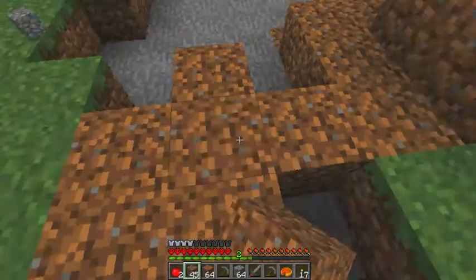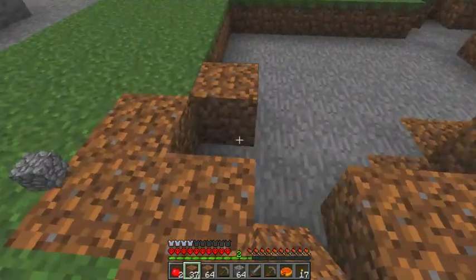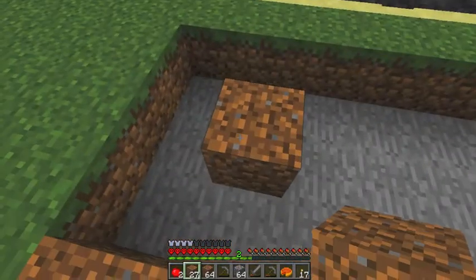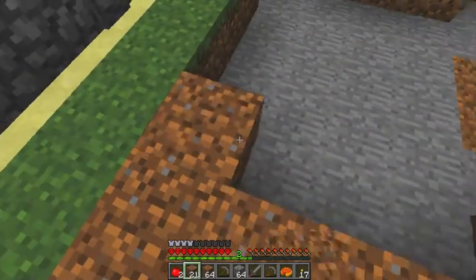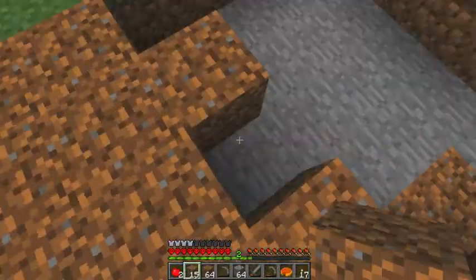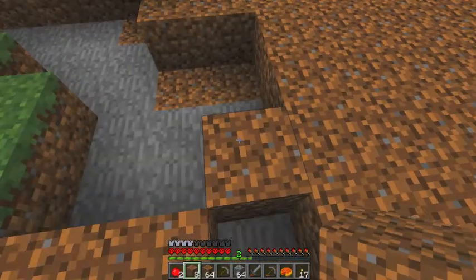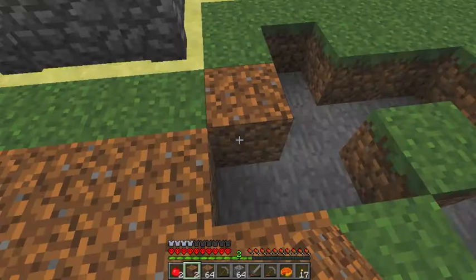I gotta make that cow farm. What should I call this? I'm just gonna call it Island Remodeling. I think this is gonna be like part one of a few. I still wanna make a house out of wood, and stone. So we'll just keep on.